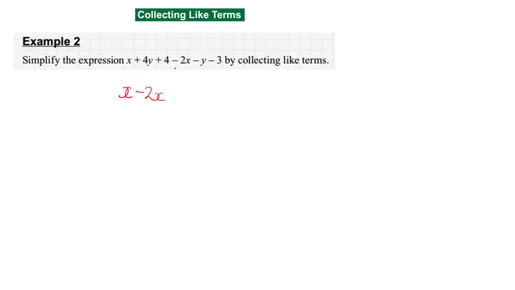Now, there is no other x term. So what I can do now to simplify this, I've got 1x take away 2x. If you think about it, 1 take away 2 always equals negative 1. You go backwards on the number line. So that's going to be negative 1x. You don't need to write the 1 in front, it's just negative x. The next term is 4y, so if you put 4y down here, the other y is this y here, and they're taken away as well. So it's going to be 4y take away 1y, which is basically 3y. Okay, 4 take away 1 is 3.